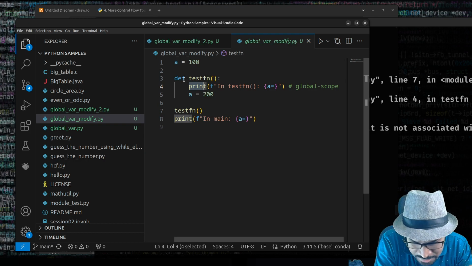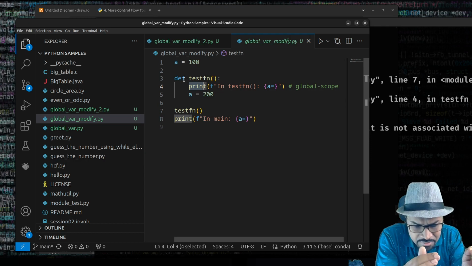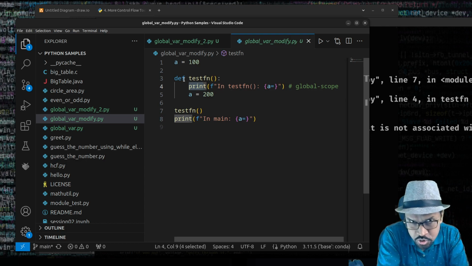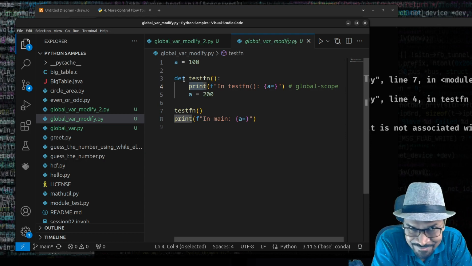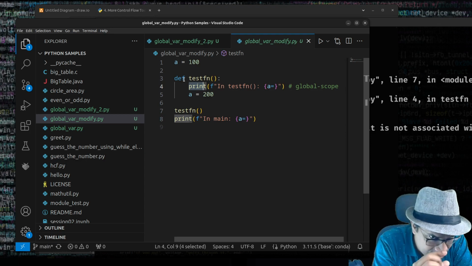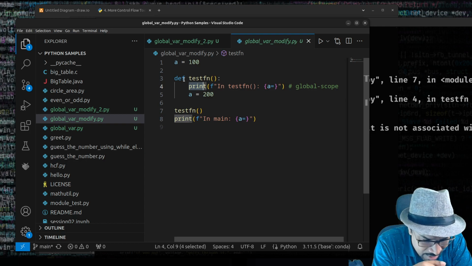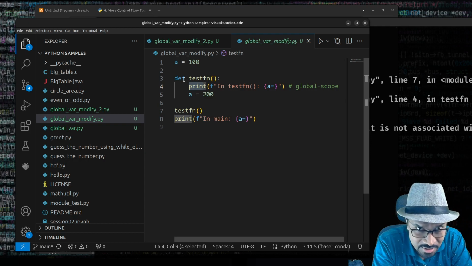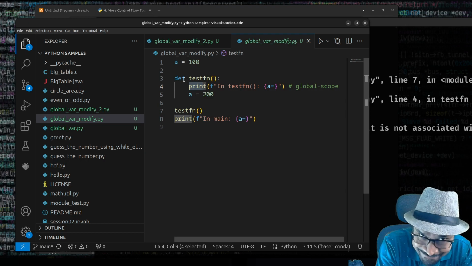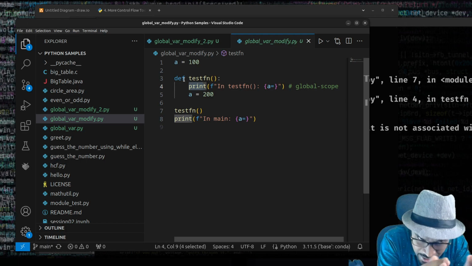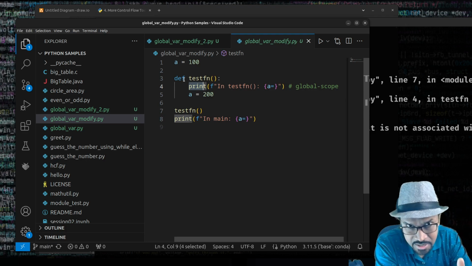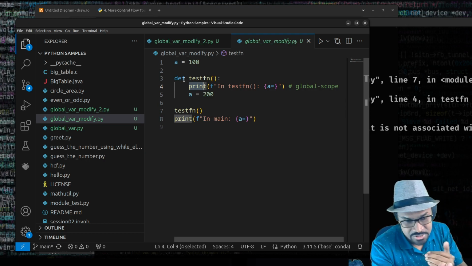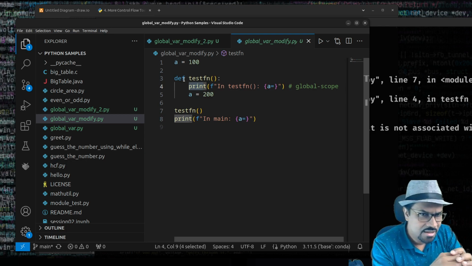So anything that you make inside the function, any changes you make in the function, is only applicable to the function scope and should not affect outside the function. That's called a local scope. A local scope is a state that is only accessible within a function body during the function execution. That's a state which is private to that function. It's private. That means whatever changes the function makes is not visible outside. It does not affect anything outside, right?